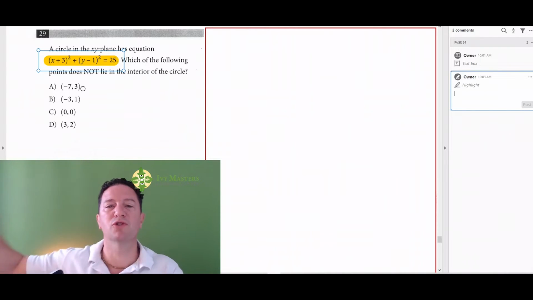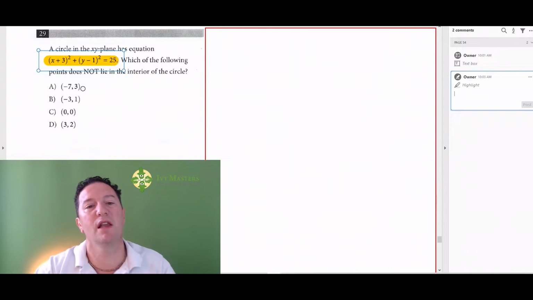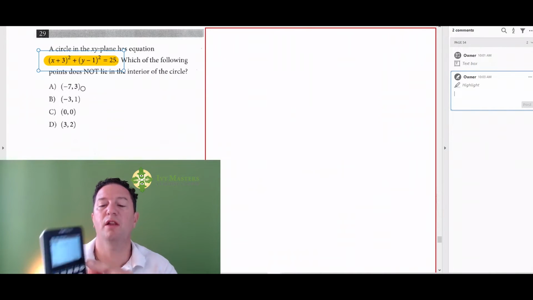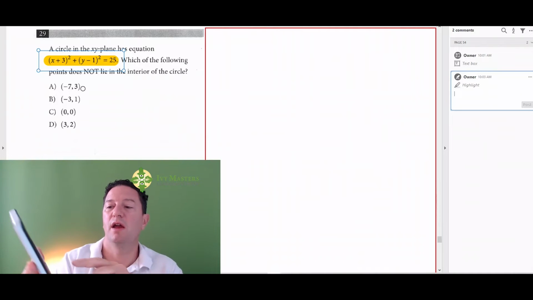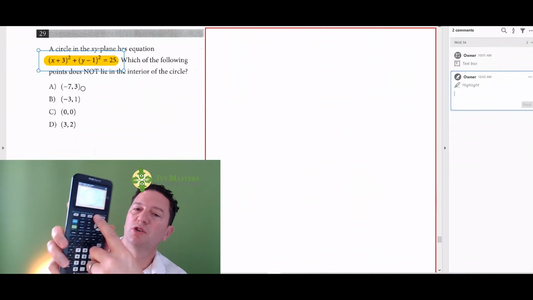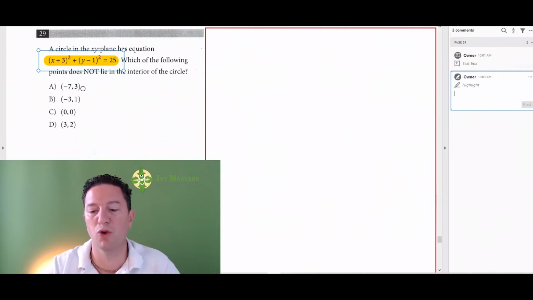It says equals r squared. And you can see that you've got a 25 isolated on the right in this equation. So we put 5 for the r, because if r squared equals 25, then r equals 5. And then all you've got to do is go to Graph. Once you graph it, you go to Trace, which is right here, and then you just press to the right, and it will trace the whole exterior of the circle.